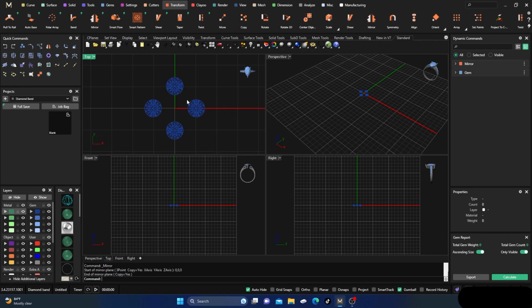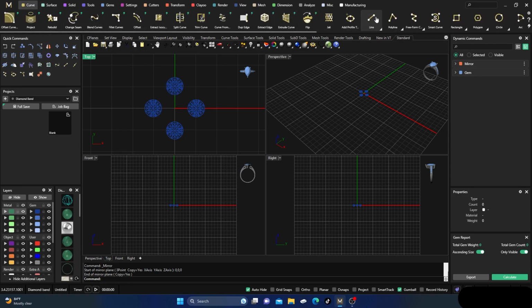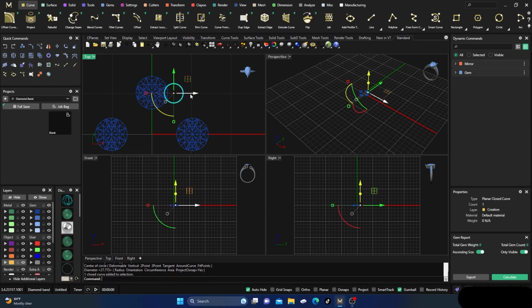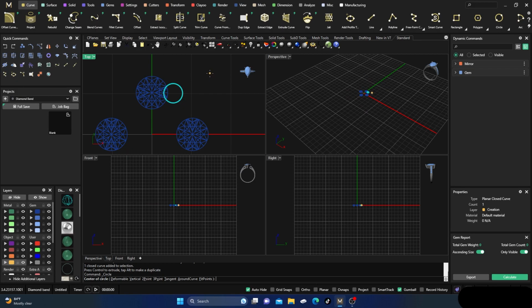And like I said, we're going to do it a little bit differently. So we'll grab a circle curve, and I'll switch to my yellow. And we'll draw a circle out for a prong. We're going to do our prongs a little bit differently, maybe around 0.5 mm, half a millimeter. I'll bump that in just a little, and then hit enter.